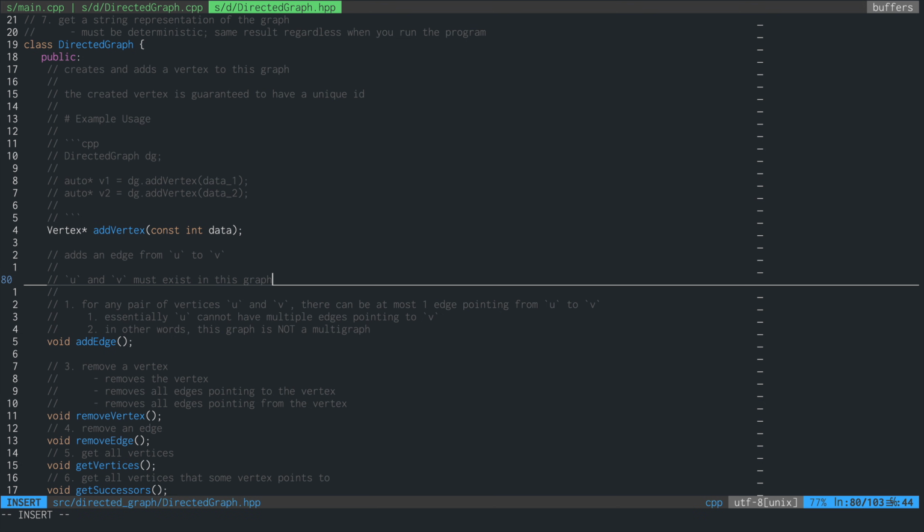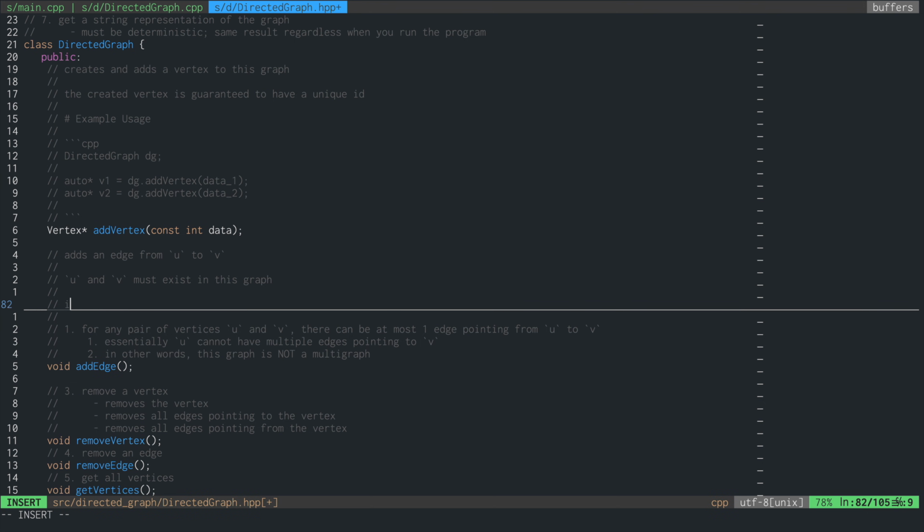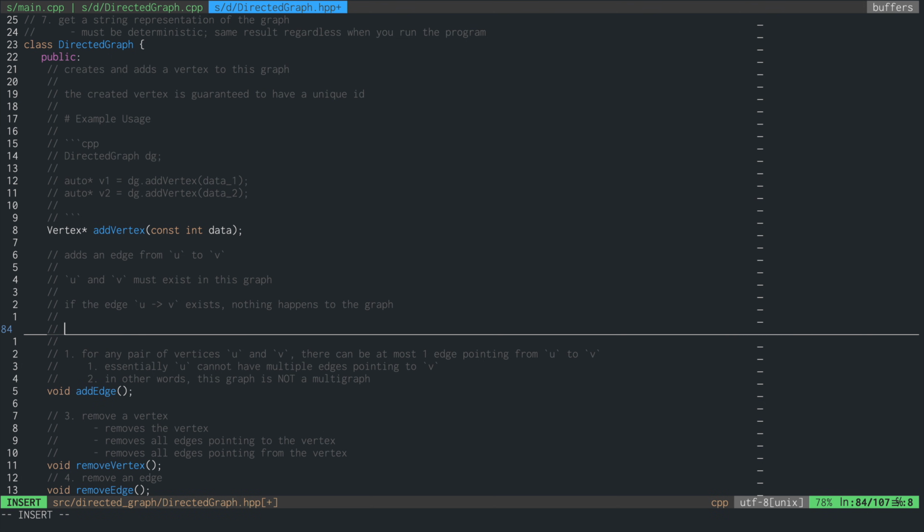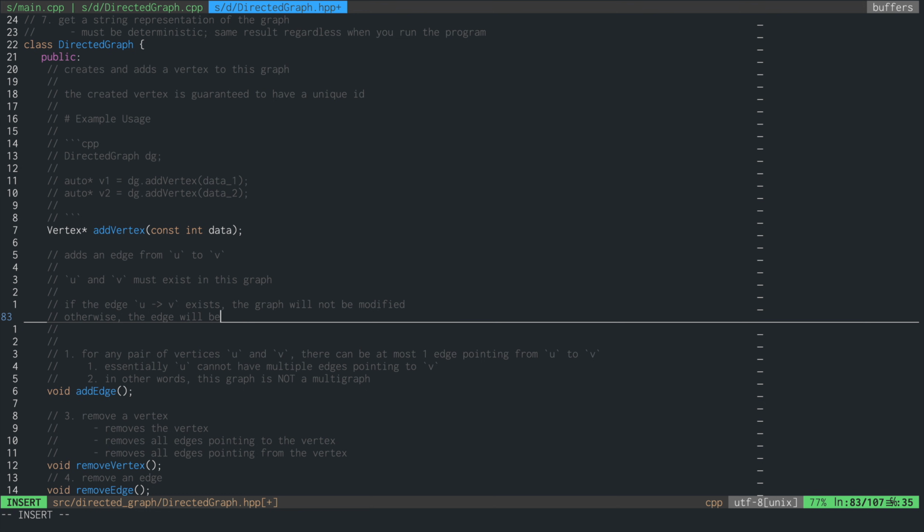So remember that this graph cannot have multiple edges going from some vertex u to some vertex v. So we need to handle cases when a user tries to add an edge from u to v when it already exists. So if an edge from u to v already exists, we'll say that nothing will happen to the graph. And otherwise, meaning there is no such edge thus far, we'll add the edge.